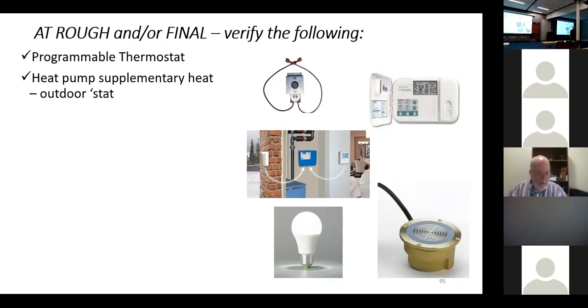Jennifer, do you have much work with larger homes and stuff like that? I know some of them are pushing ground source heat systems. Ground source heat pumps, they work, but they're so dang expensive to install.